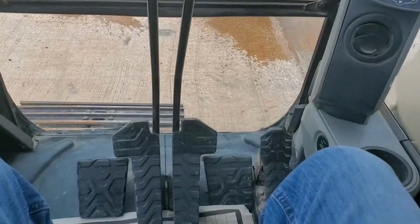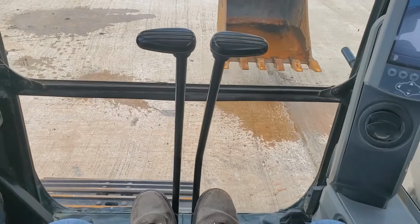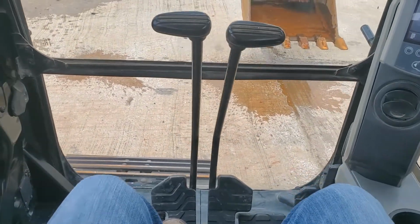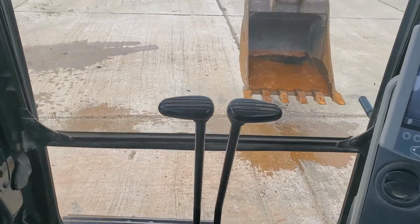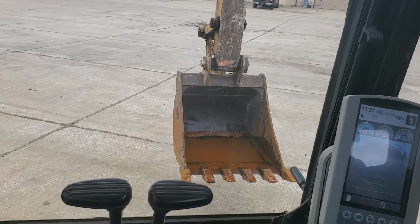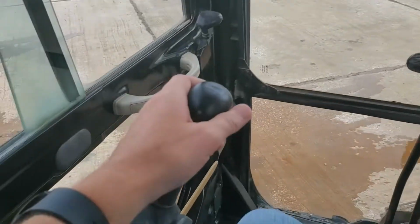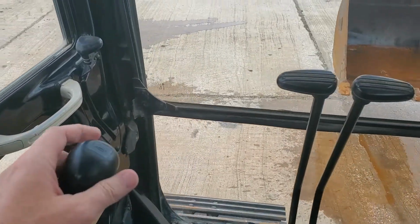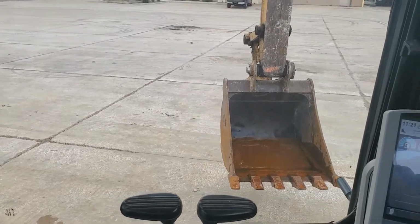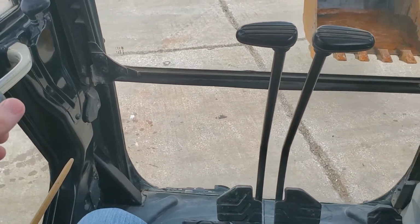Bucket's still up. You've got the foot pedals too here, so if you need to go forward or back. You see I'm pushing back and right. Okay, part two here, as I've got the handle in my hand here. Okay, let's see, turning, turning. Okay, that's how you do that in the left.